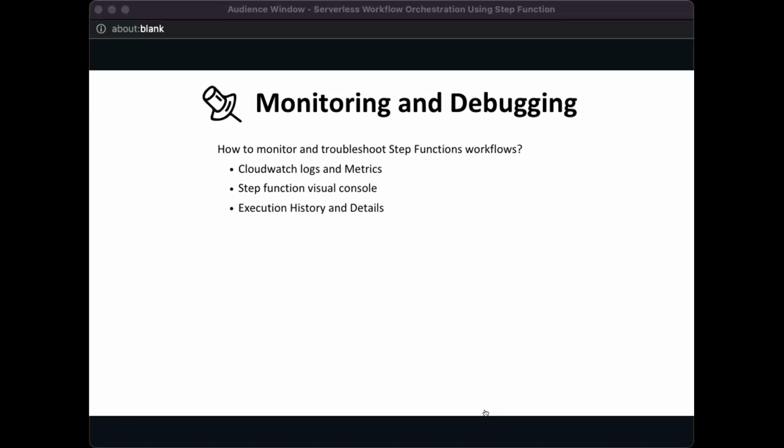And also at a glance, Step Functions provides execution history and details. So if you visit the Step Functions console on AWS, you will see the list of successful workflows and the list of failed workflows, right? So you are able to maybe inspect the failed workflows and treat them accordingly, or you are able to go evaluate the successful workflows and actually take a look at how your workflows are doing, right? So you can do all of this using the Step Functions console.